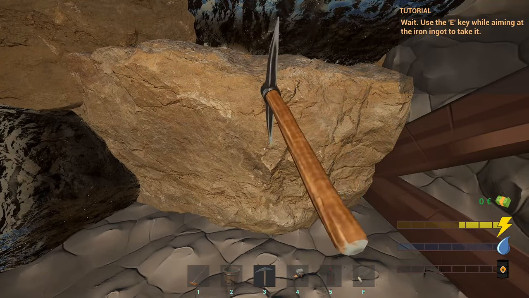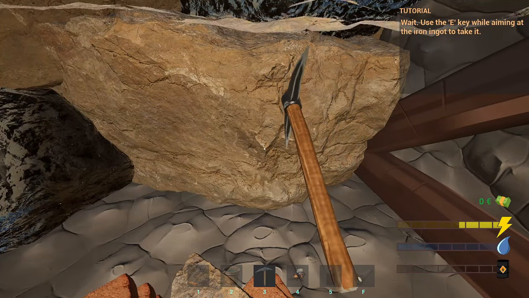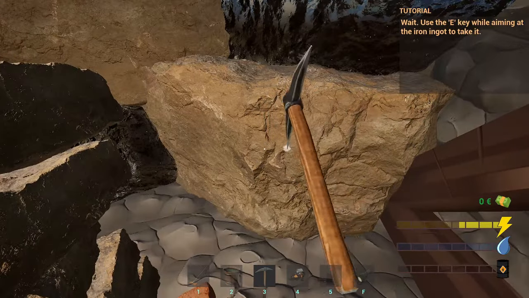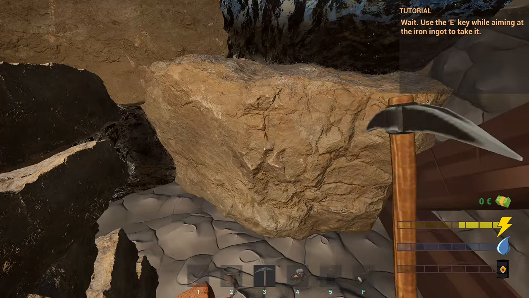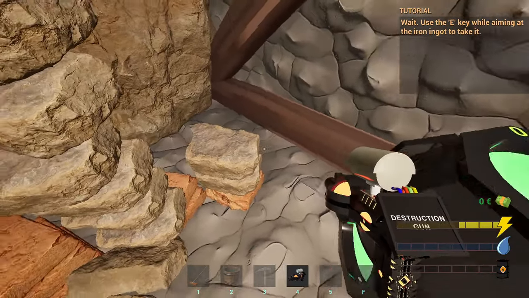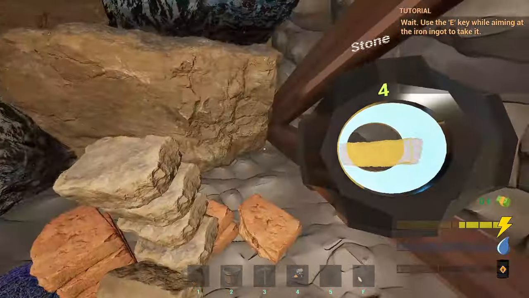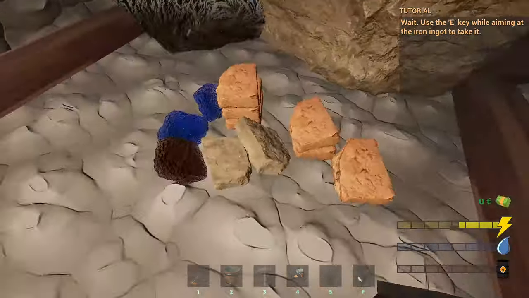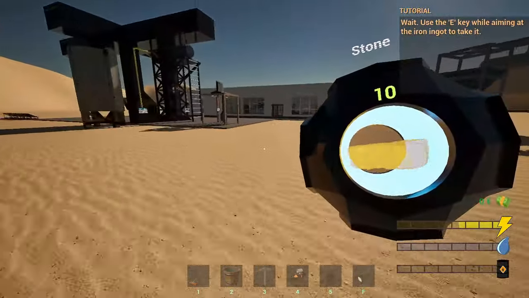1, 2, 3, 4, 5, 6, 7, 8. That was not it. Nope. 9 and 10. All right. Put that up. Oh, no, we don't want that. No, no, no. Did not mean to pick it up. 5, 6, 7, 8, 9, and 10. All right, now we can pick it up. Kind of a crazy game in a way.